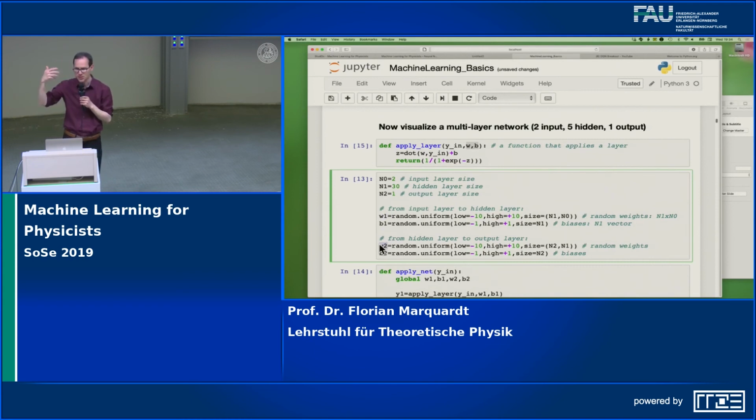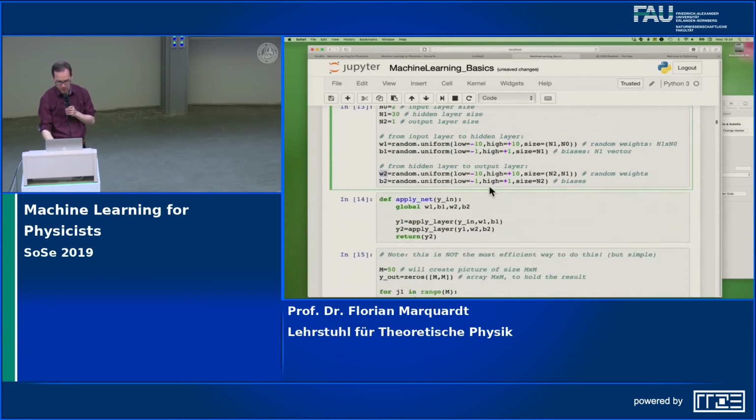And now you see the structure. I could go on and on defining more and more weights. And for each of these weight matrices, I really have to be careful about their size. The size is always the size of the output layer times the size of the input layer.